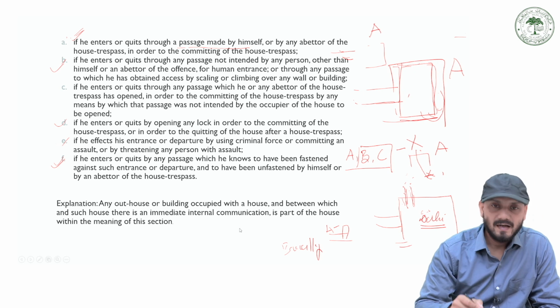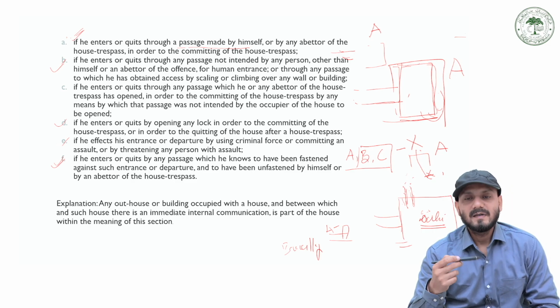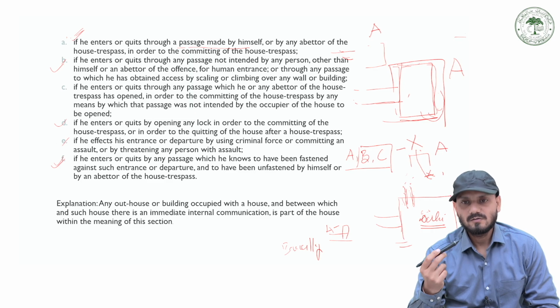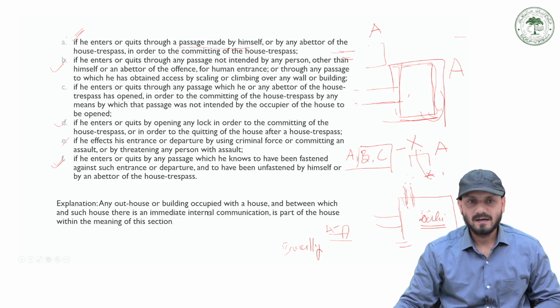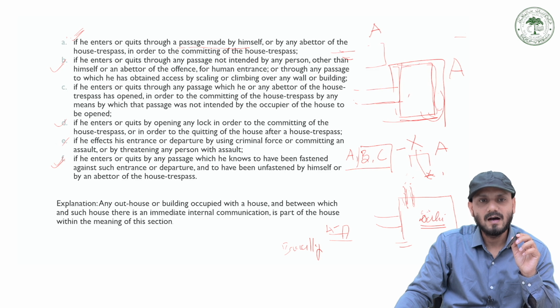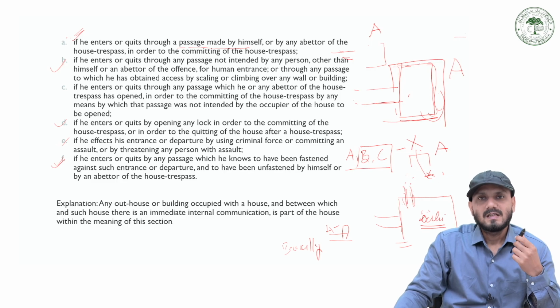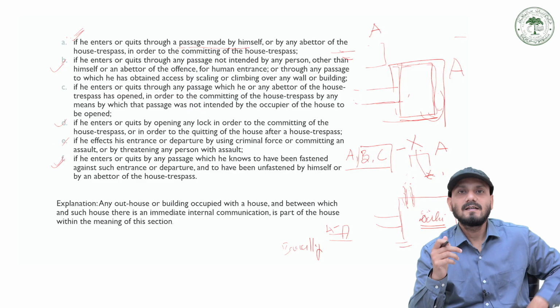Even if the entry is lawful, but you are exiting by any of the previous means, by breaking locks or by breaking barriers after committing a crime inside the house, this would also amount to house breaking. The law recognizes this as a graver crime than simple trespass because it involves deliberate destruction of security and a high chance of causing fear or harm to the occupants. This is obvious. If I am sleeping peacefully in my house and I see someone entering through that window or by jumping over the wall, obviously I would get scared.